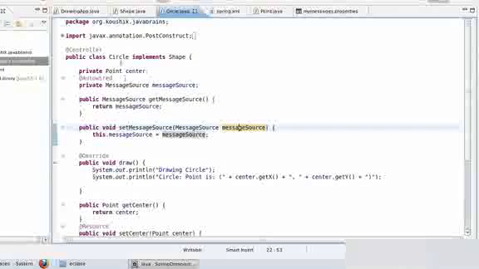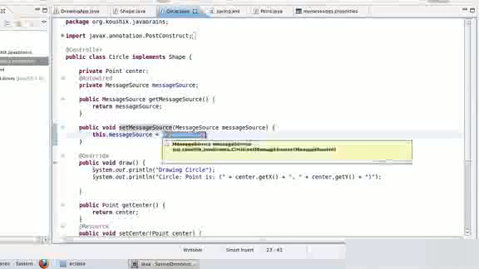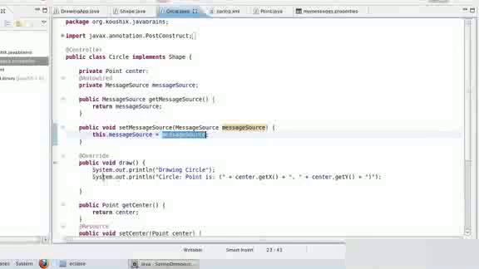Now what I need to do is use this message source to get the message. I will do this in the draw method since I'm going to call the draw method anyway.